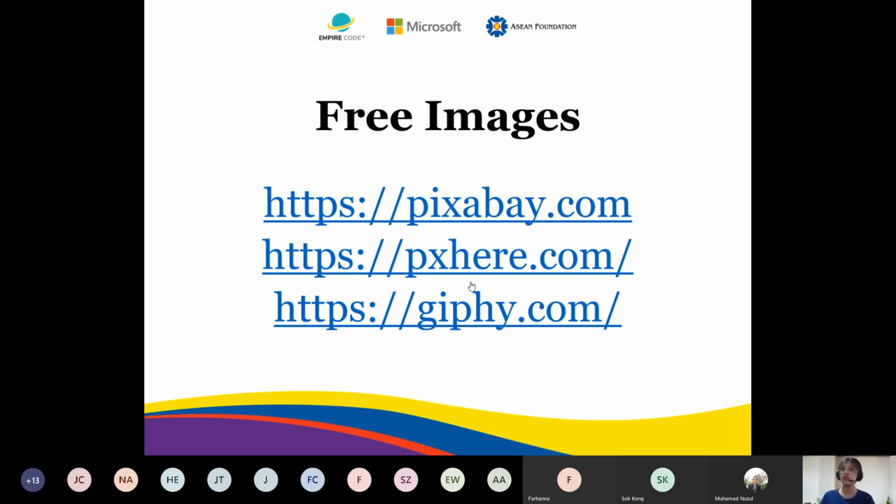You are free to choose your own images that you would like to put in for the web development. Do have at least 3 images. You can get images from your own personal folder or from these 3 websites.